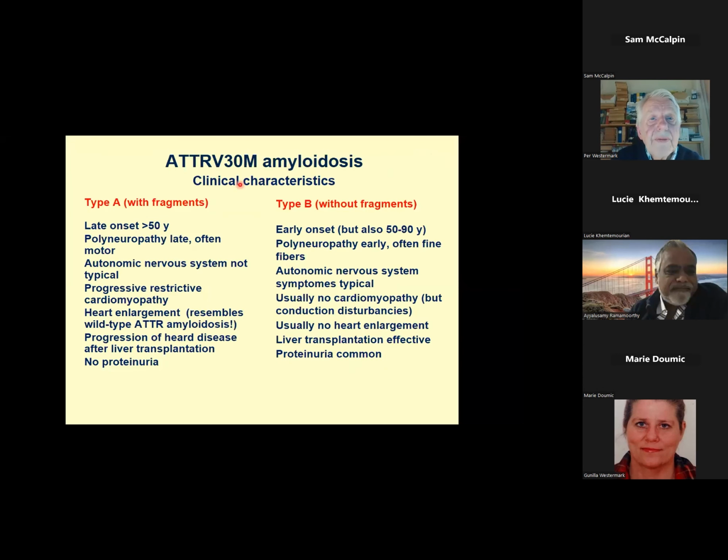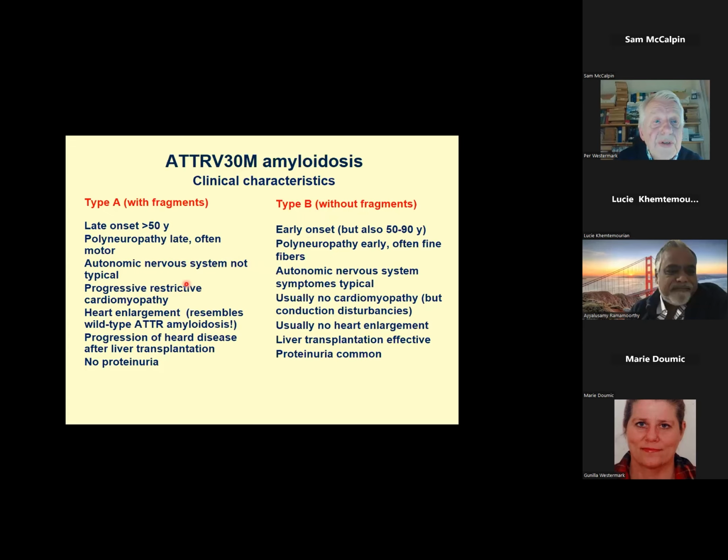So I said that there are differences between these two types of amyloidosis, and we got to understand that after collaborations with Ole Suhr's group in Umeå, who are taking care of these patients. Those with type A amyloidosis usually get their disease at high age, while type B get the disease much earlier.